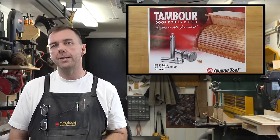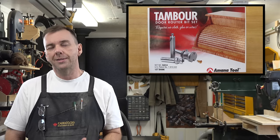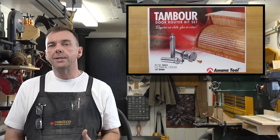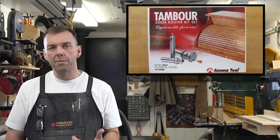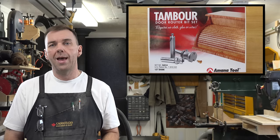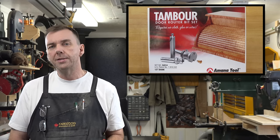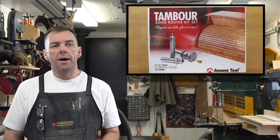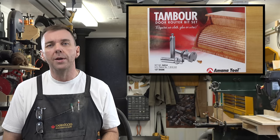I picked up one of these. This is from Amana Tools. I think that's how you pronounce it, but anyway, it's a router bit set that allows you to make tambours without the canvas. So you don't have the problem, over the years, of that adhesive on the slats failing. Of course, the wood could fail, but hey, that's another issue.